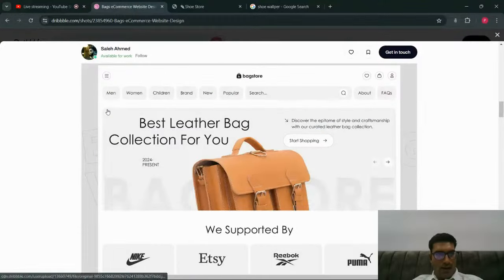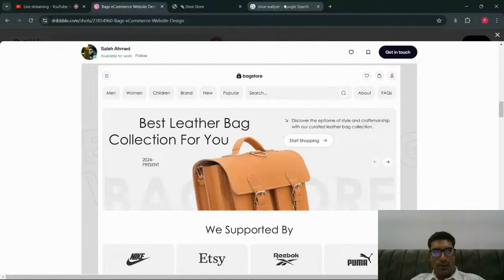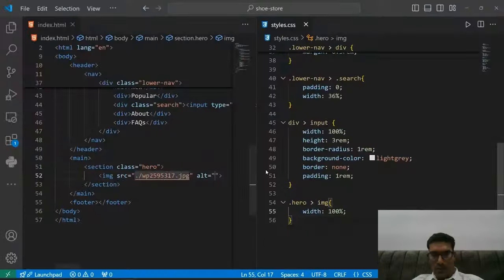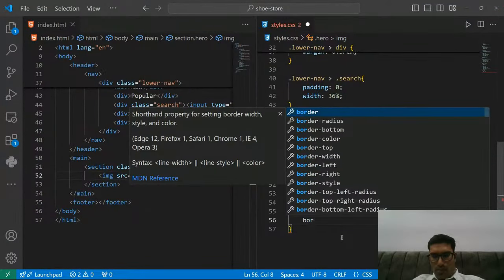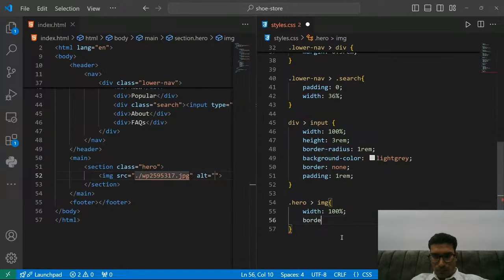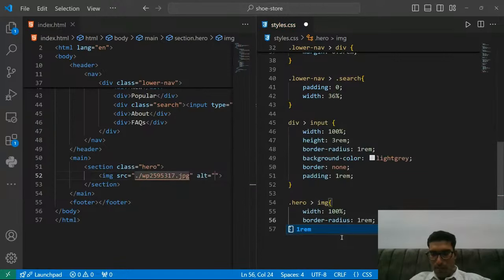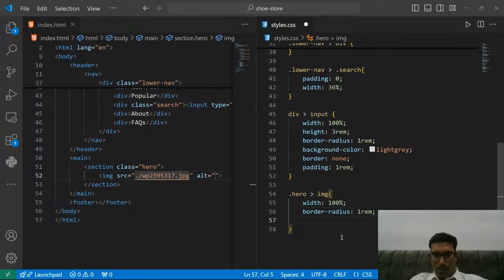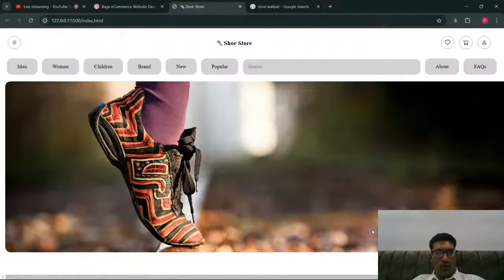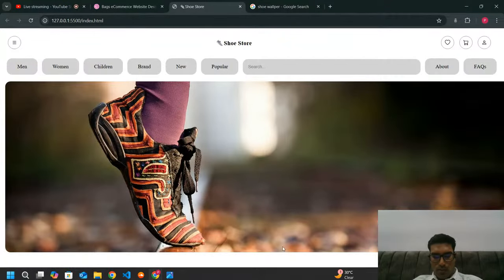Now I need these curve lines and some margin, so let us give it. I need border radius as 1 rem, and some margin, 1 rem.